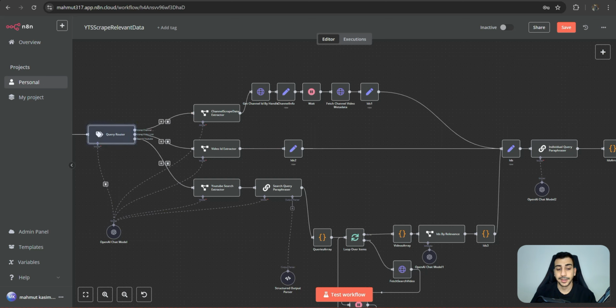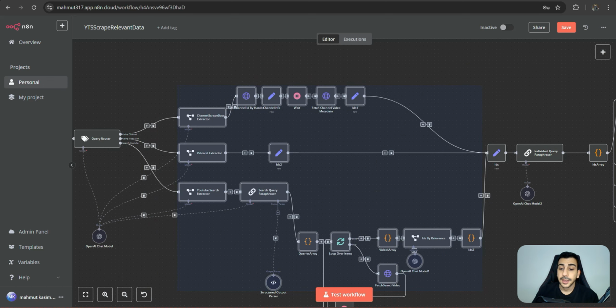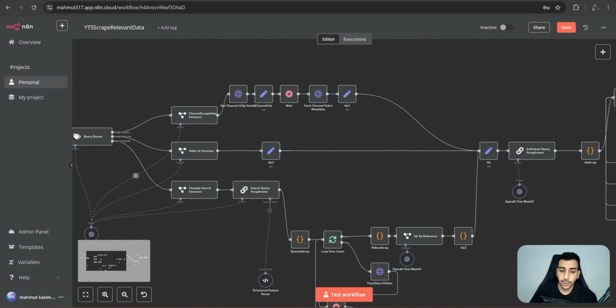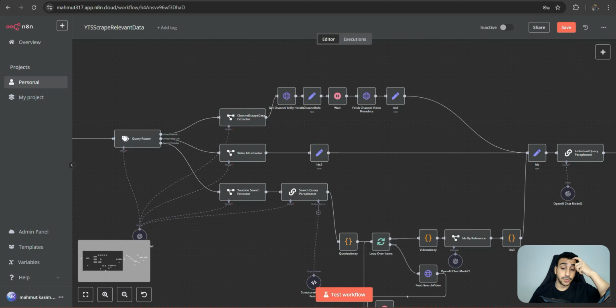Here we just passed it the video IDs or ID or IDs, right? This is going to extract it and get the IDs. The only thing we're trying to do at this part of the workflow is get the IDs of the videos, right? So here, getting the IDs is very simple. It's already passed to us via the query, and we get the IDs, we map it, and then pass it to this node here.